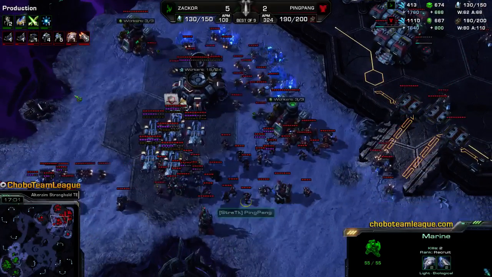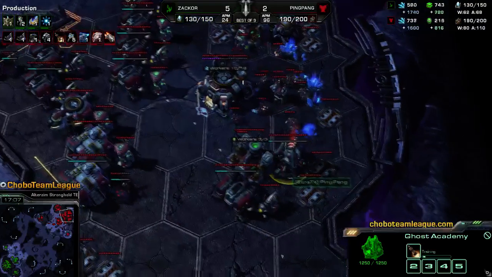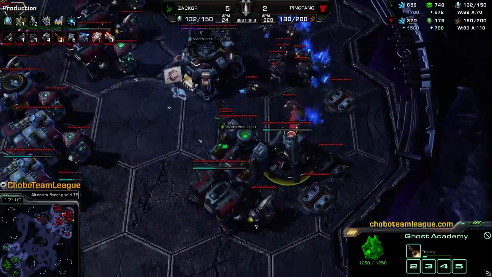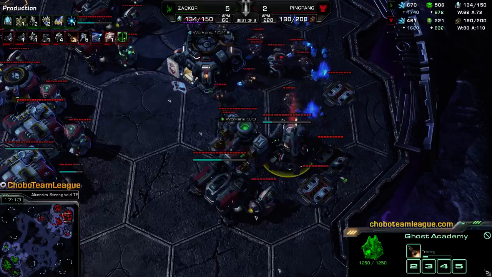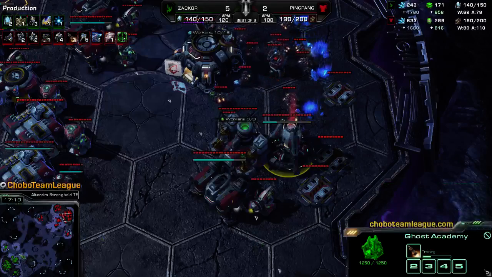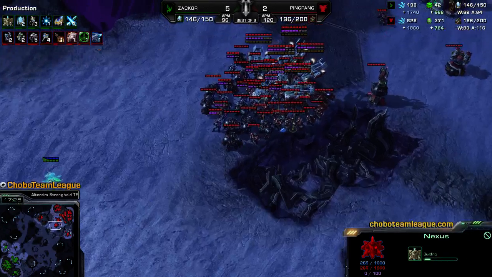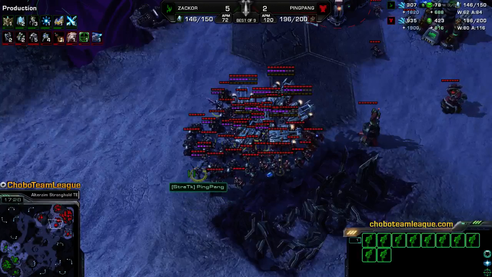PingPang is getting into a superb position in this game, though. Going up to 5 bases, and Zackor is yet to get all the nice tools out on the play. And look at this, PingPang's getting all the upgrades, nukes, the high-stick auto-tracking, everything is coming out into play now. If I don't see a nuke, I'm going to be very, very upset. This nuke better go off.